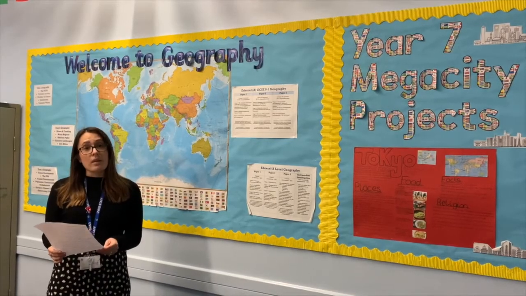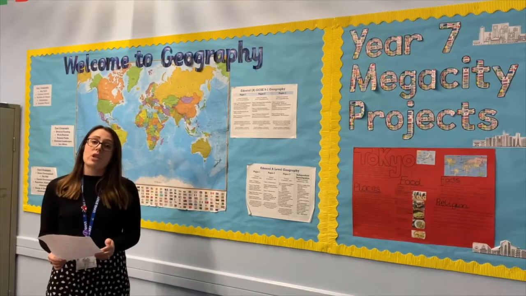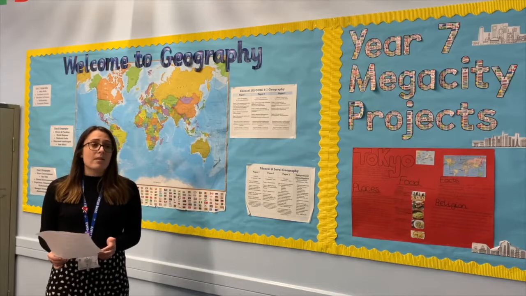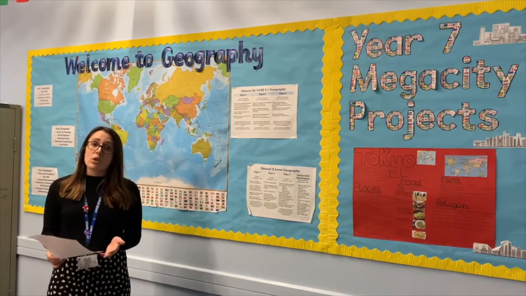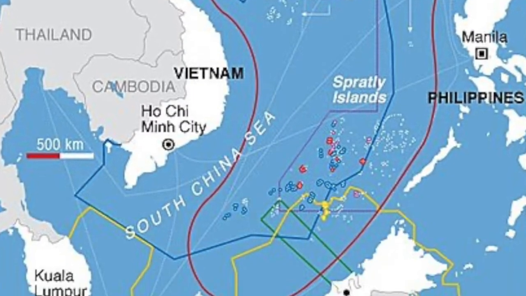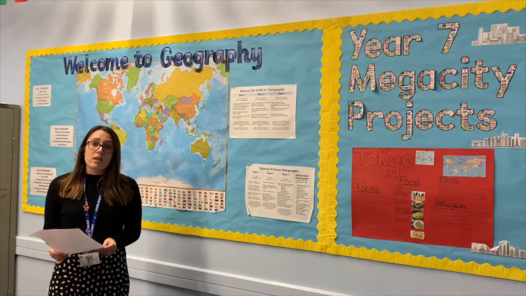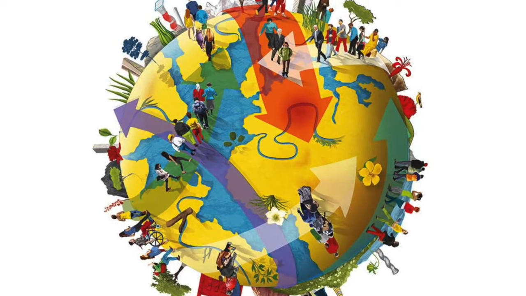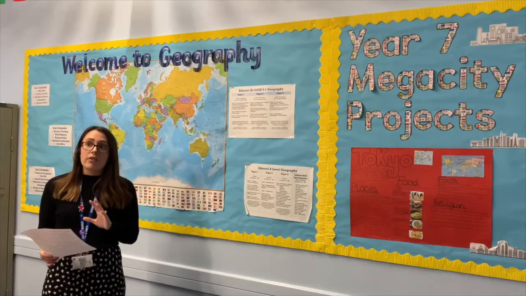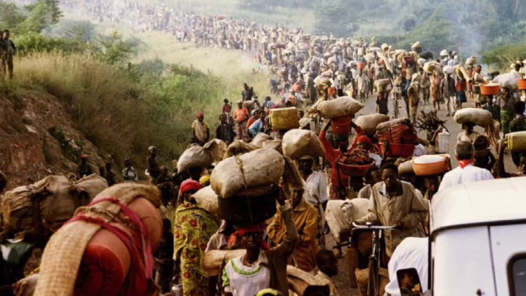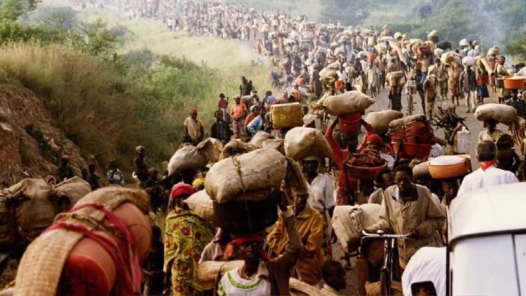Moving on to superpowers — having a look at patterns of power change through time. You'll also look at the emergence of the BRIC nations and the impact that has had, including environmental problems and conflicts occurring between superpower nations in places like the South China Seas. Then lastly, migration, identity, and sovereignty — looking at why people are migrating and the idea of sovereignty and the conflicts that arguments about sovereignty can cause, specifically in places like Rwanda and the Darfur region of Sudan.